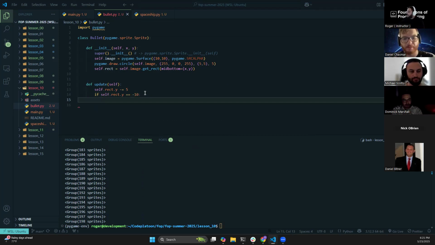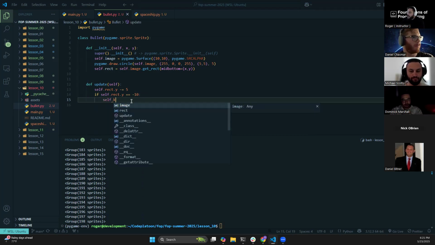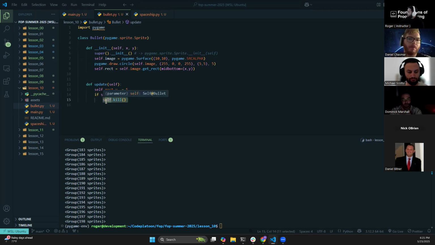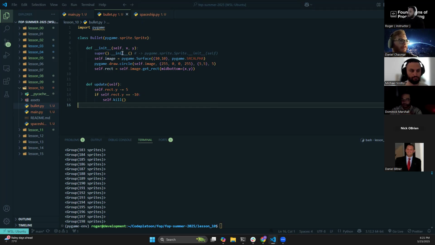Once it reaches -10, I'm going to run self.kill. Now, this method comes from the sprite class that we're inheriting from. self.kill will quite literally just delete the sprite object, so whatever bullet is currently at that self.rect.y, it's going to delete itself.